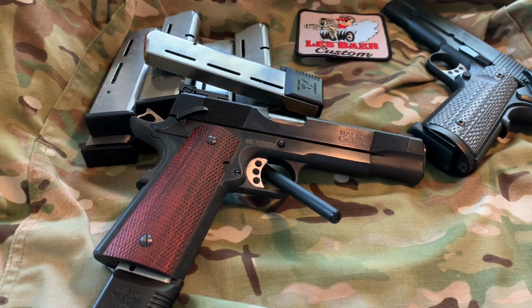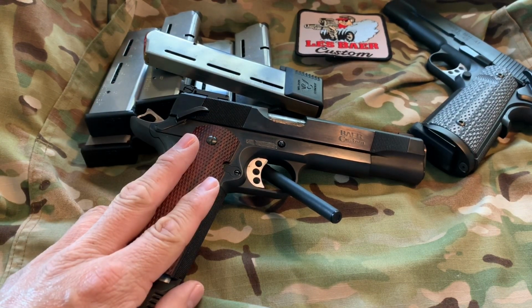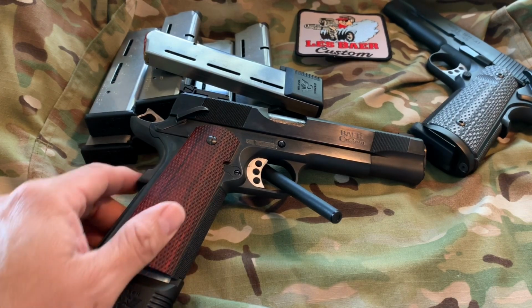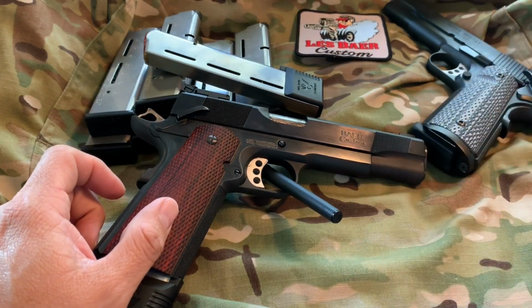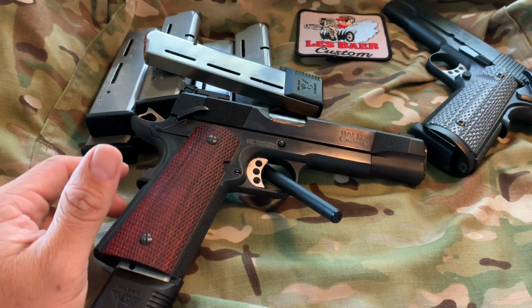Today, for the first video, we're going to be highlighting this big dog right here. It's the Baer Premier 2. And this one has the adjustable rear sight. The front sight is just black serrated. So we're just going to jump right into it.